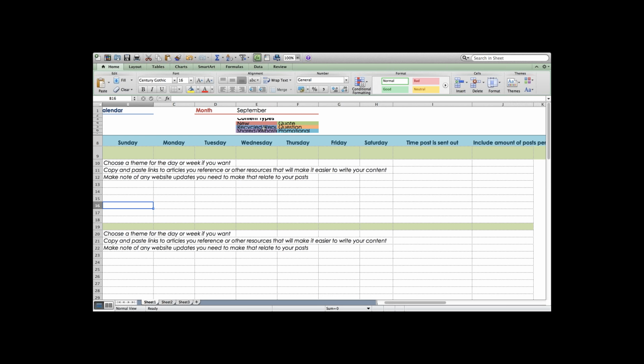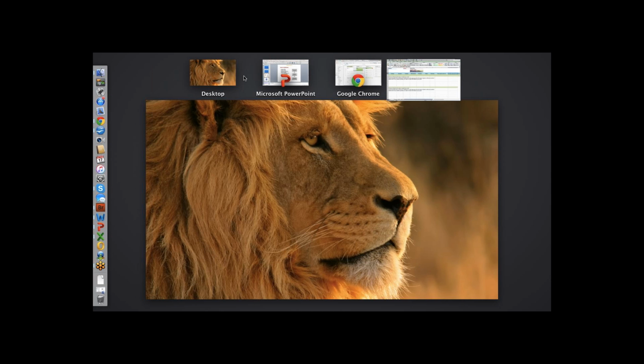So you can actually create those hashtags well in advance, so that everyone in this team will already know what kind of keywords, hashtags need to be used and shared on which platform. And then also the time a post is to be sent out, and then include the amount of posts per day.